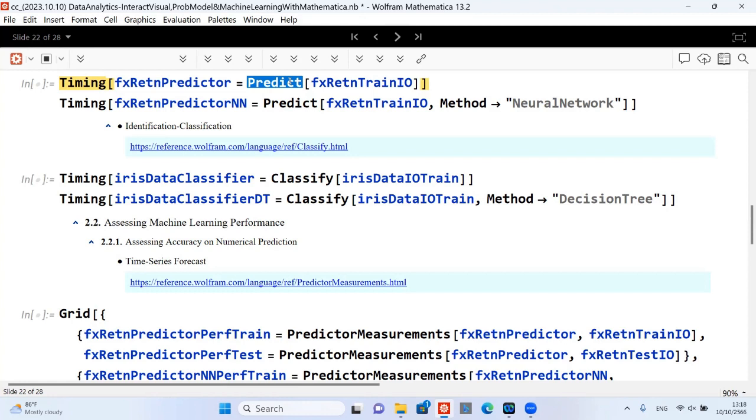Likewise, for classification, the function you use to build the classifier is called classify. I do them together here so you can see. Likewise, if you don't specify anything, for data this tiny, by the way, this is iris data, it's only got 150 data points, so it's very tiny. This is the sort of thing that will be used on the exam, obviously, because it's a tiny data set. But if you specify, for example, decision tree, it's going to use the decision tree method. So this is what we did last time.